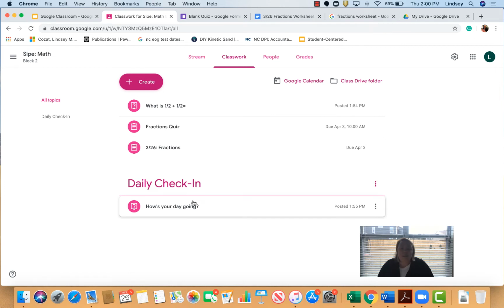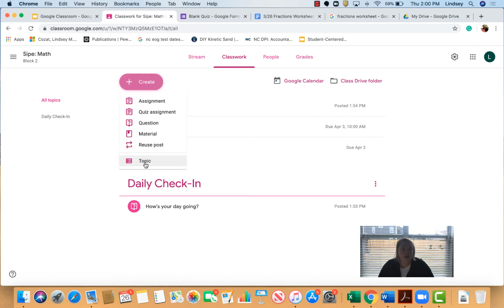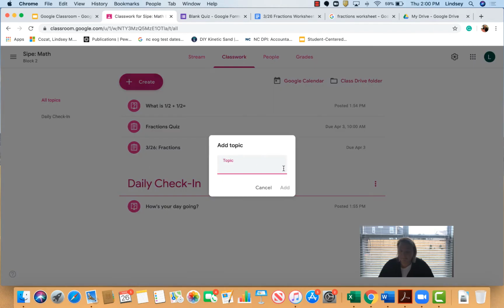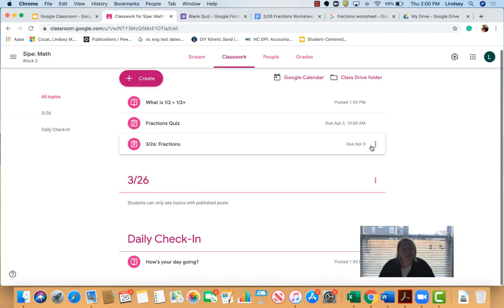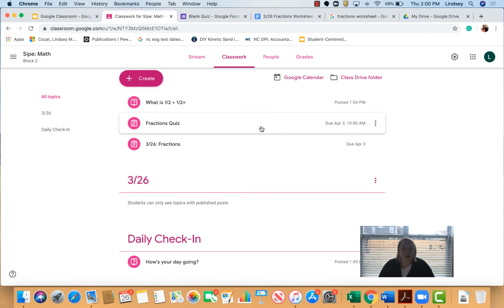So we have all of this stuff, and it's difficult for us to figure it out. What we can do here is come up with different topics and organize things accordingly. You could do this by date. You could do this by resources, quizzes, worksheets, things to turn in, things like that. The more organized you are here, the easier it is going to be for your students to find. So what I'm probably going to do is do something by day.